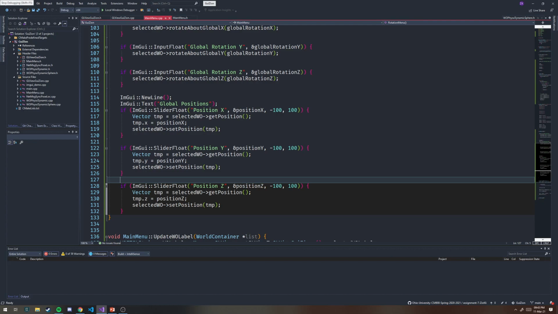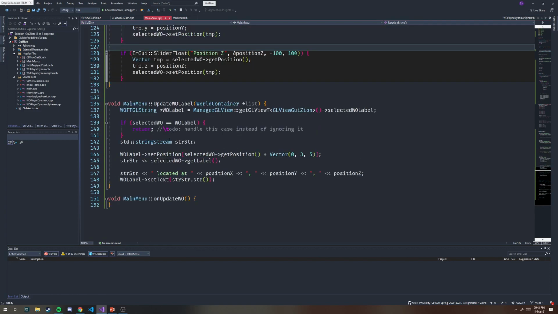And since I don't think there's any sort of ordering issues, like it doesn't matter how you add up the position vectors, they all end up in the same place always. So yeah, that's good. And then this is what I was talking about earlier, where I have a world space label that follows the selected world object and gives some information on it.